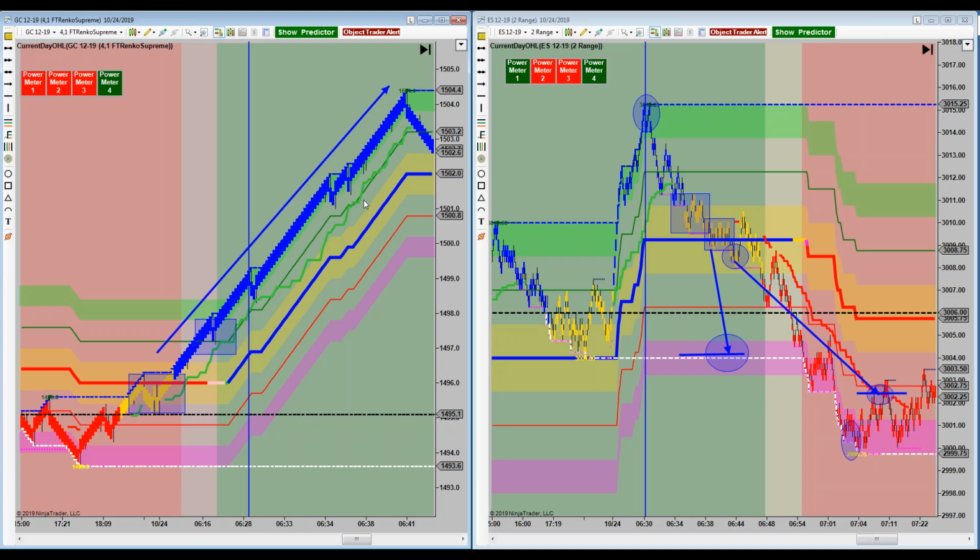So let's think about this. What was going on at the time that gold is smoking up, fresh high after fresh high, all the way to 645? That's what this blue thing is. Fresh highs all the way up. And we're sitting here staring at ES. And what do we just look at on the YM chart? What direction was YM going while gold was doing this? Remember? You looked at it 2 minutes ago. It was tanking, 200 ticks, right?